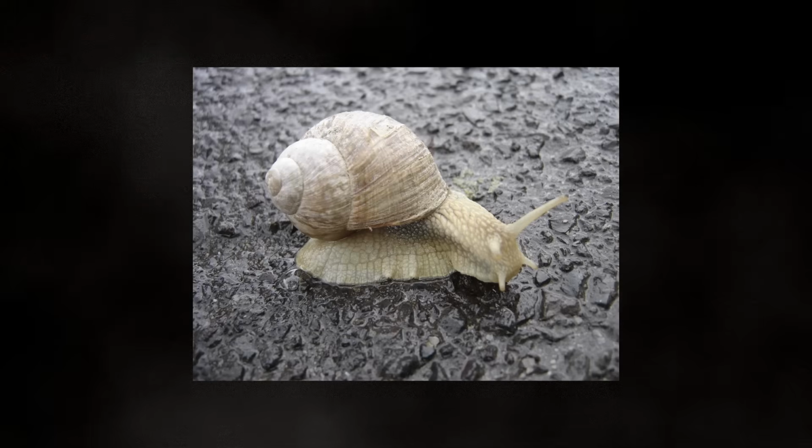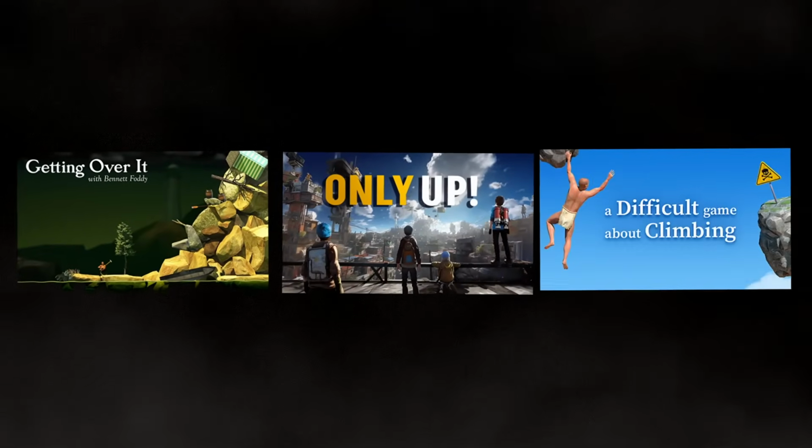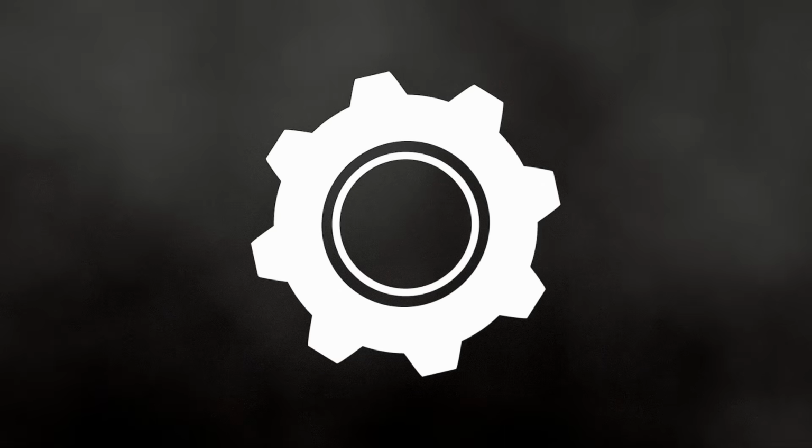So my idea was a snail. I can also make a mechanic where you stick to surfaces if you land on the sticky side. To make this a frustrating game, I'm taking the base concept of Getting Over It, Only Up, and a difficult game about climbing. They're very basic concepts and they're surprisingly popular. All I have to do is make a huge map and the mechanics for my snail.